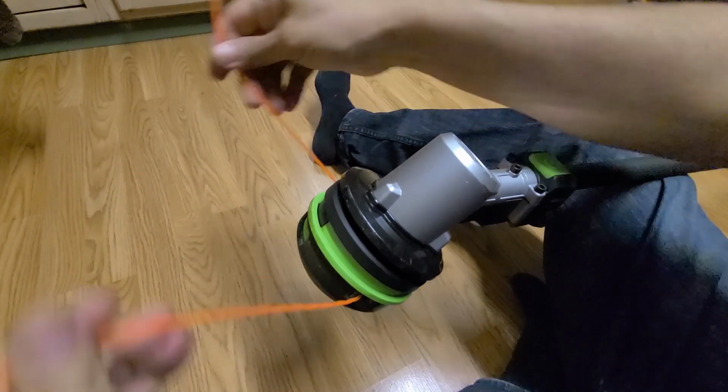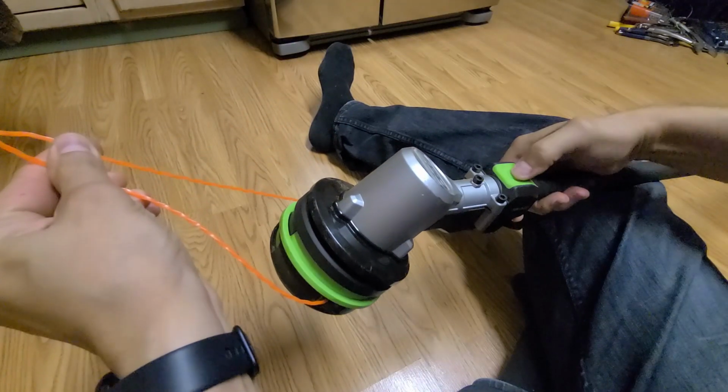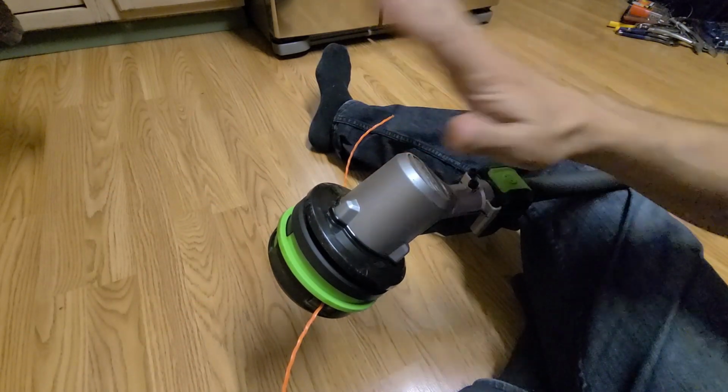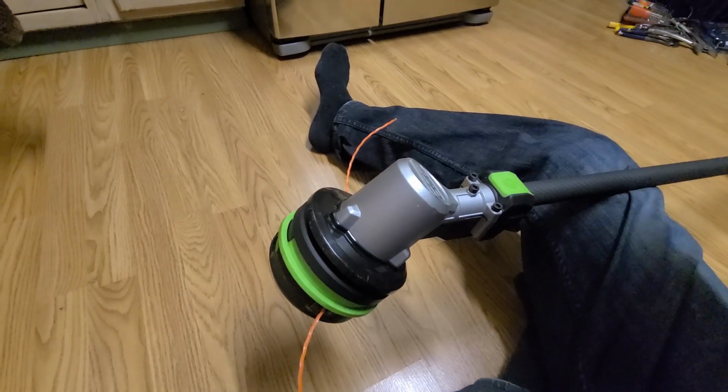And guys, it's loaded, as you can see. I probably want to drop more in. Okay, and I don't use the guard. You guys should use the guard. You should always use safety glasses when you use a string trimmer.